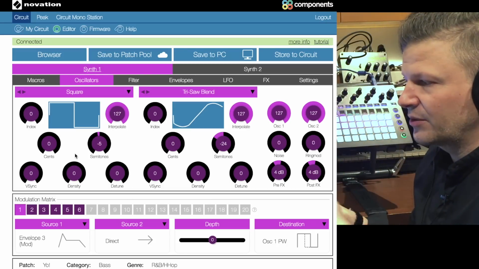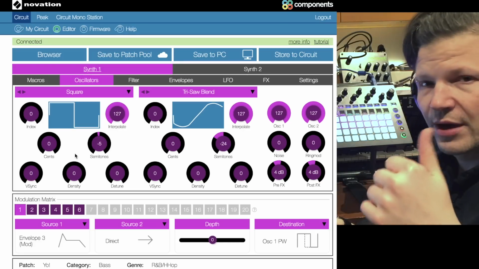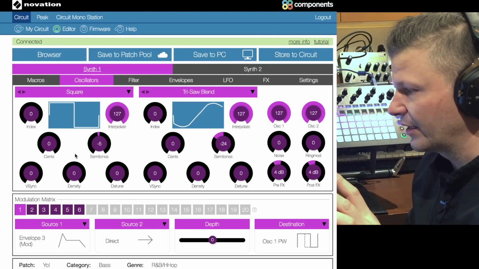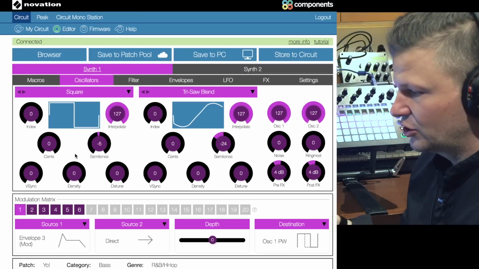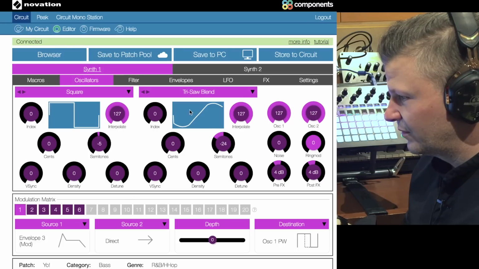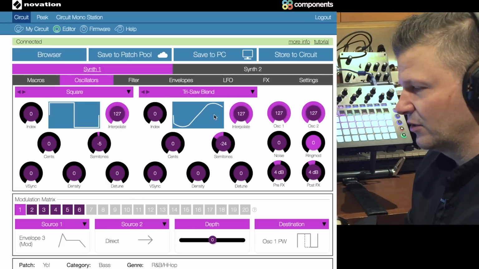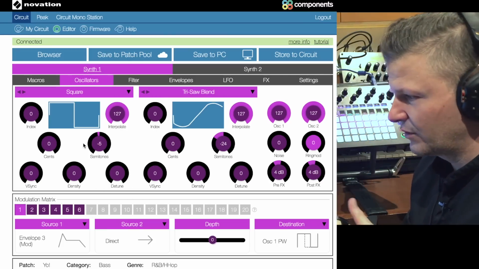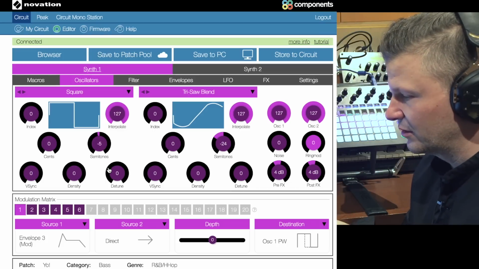If you want to know more about the whole synthesis of the circuit, I did a video about it, so just go there, click on it, and watch the whole thing. It's the same values that you have, it's just not shown the same way. You get noise, if you want the volume of the noise. You've got ring modulation between the two, pre-effects, post-effects, and the tuning of this section here is for oscillator 2, this one is for oscillator 1, and that's it. So it's pretty basic, very functional, very nice, and I like how the circuit sounds for a virtual analog synth. It's pretty cool.